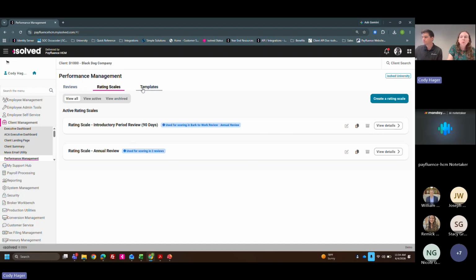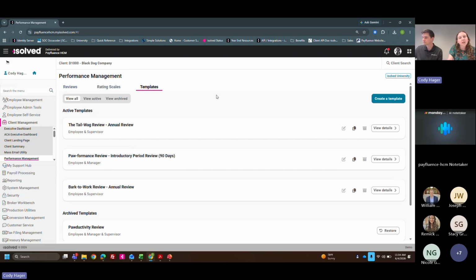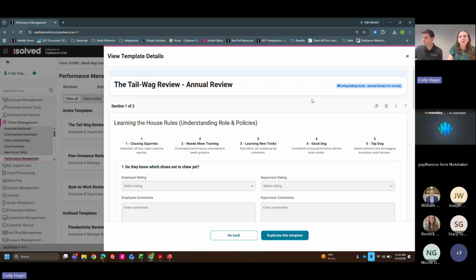The second step would be a template. This is where you're actually going to put your questions together. You would click create a template, and I will show you an example. For this template, we have questions for the employee and the supervisor, and you can have different sections of the template as well. In Performance Management Essential, supervisors and managers can fill out the reviews as well as the employee.